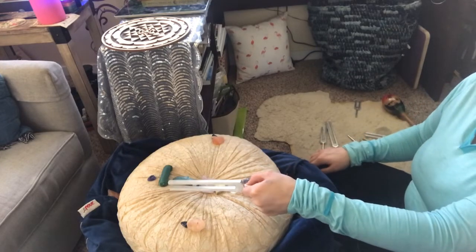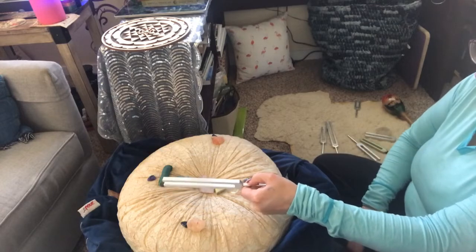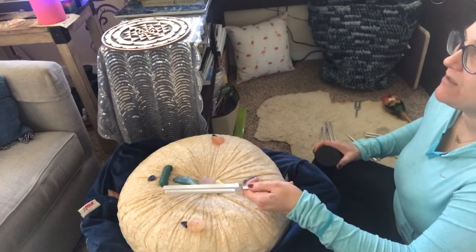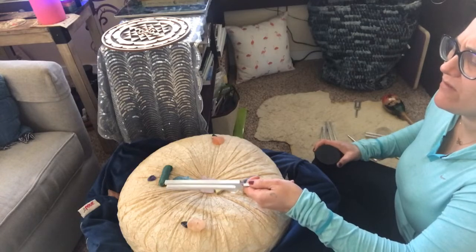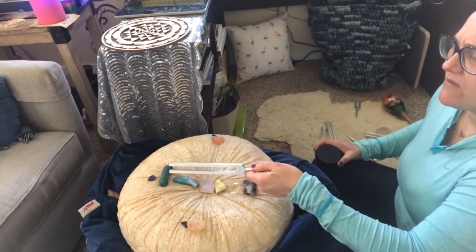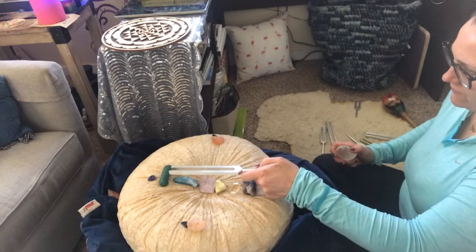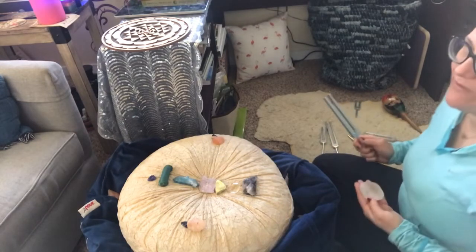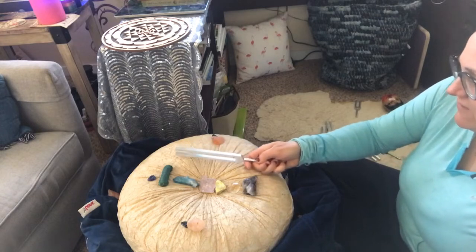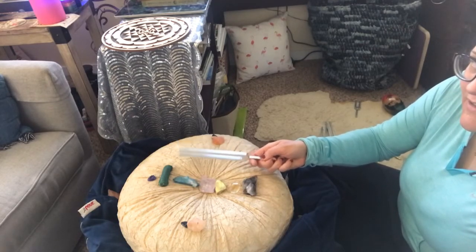So we'll start with what's on the left side. So my left, your right, if you're laying face up. The knowing that we're safe. We're safe in this body. We're safe on this earth. And we're safe in this moment, right now. And now we'll clear the right side, your left, my right, with the same intentions, of harmonizing with this idea, this knowing of feeling safe.